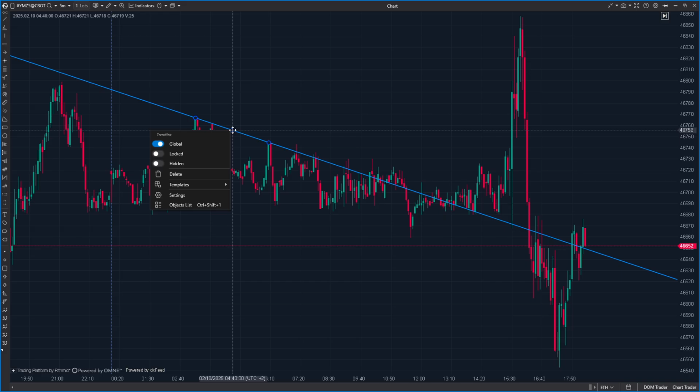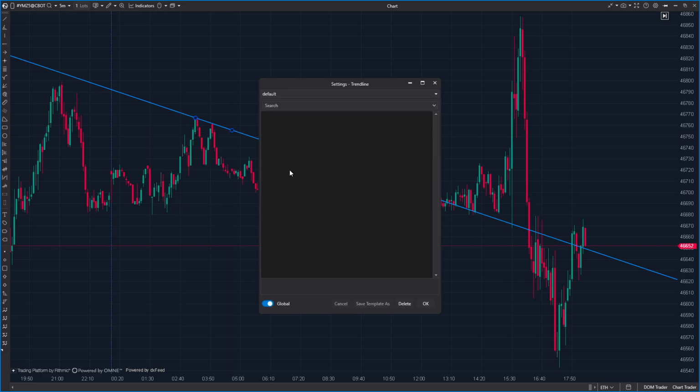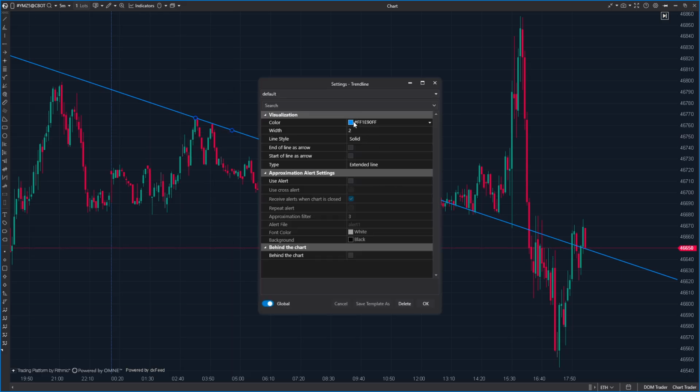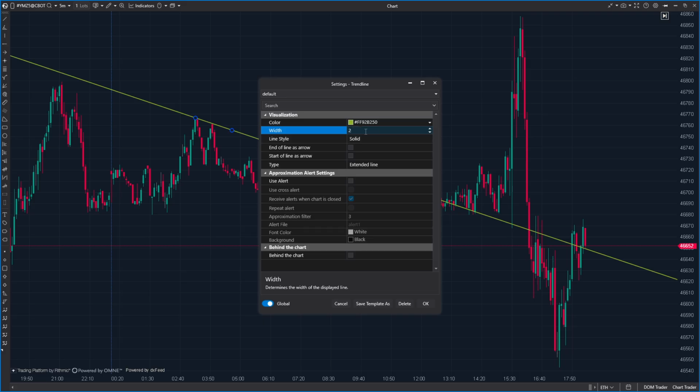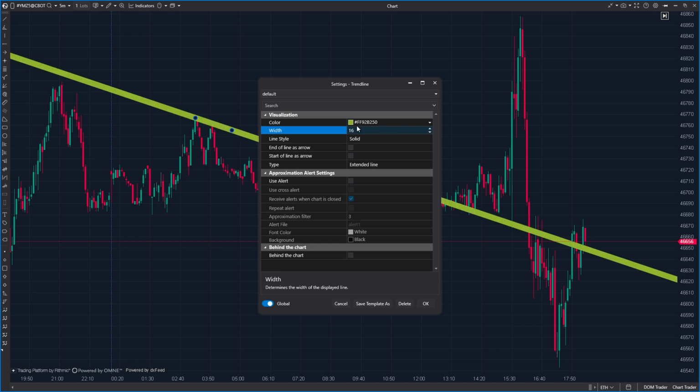I can also change the color. I showed you last time that you can either use the pre-built palette, like so. I will choose the green color. I can click here and either manually enter the number and change the width of the line, or I can click here at these tiny arrows and change the width, or I can click here and use my wheel. This is very useful, very, very useful.